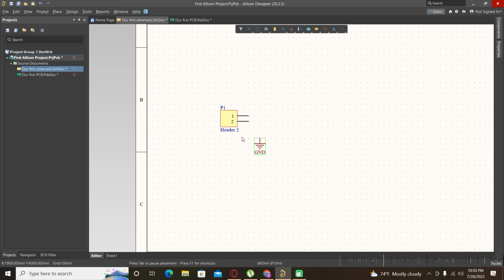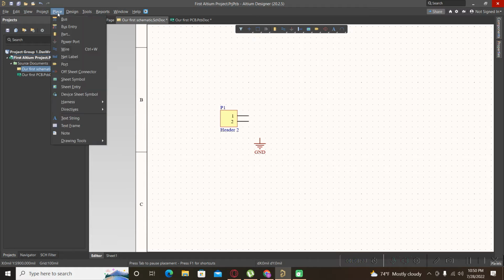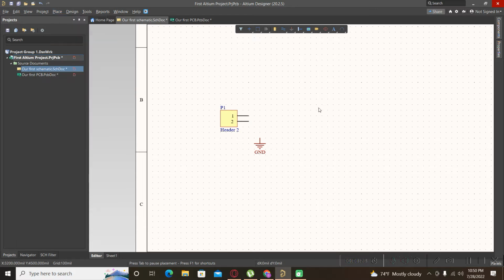For creating a link between the ground symbol and the pin, you can go directly to the Place tab and select the wire, or simply press P W on the keyboard. We go directly to the snap point and start to link together pin number 2 and ground.